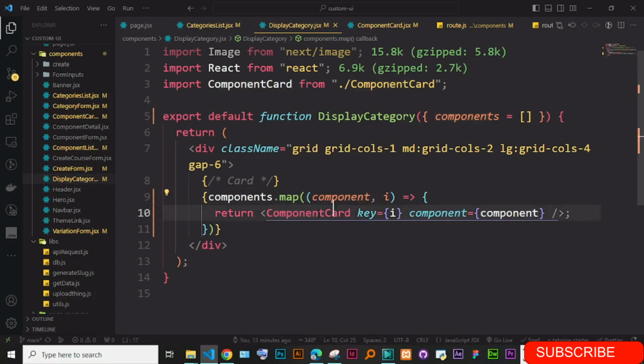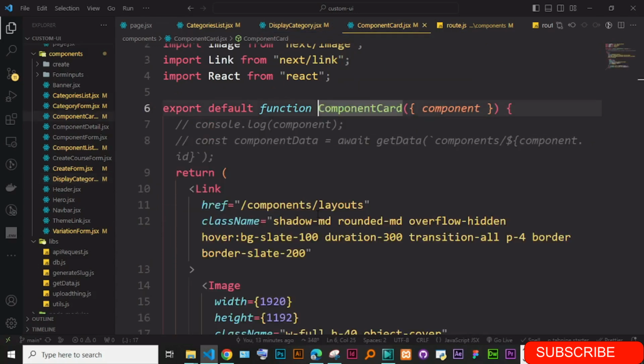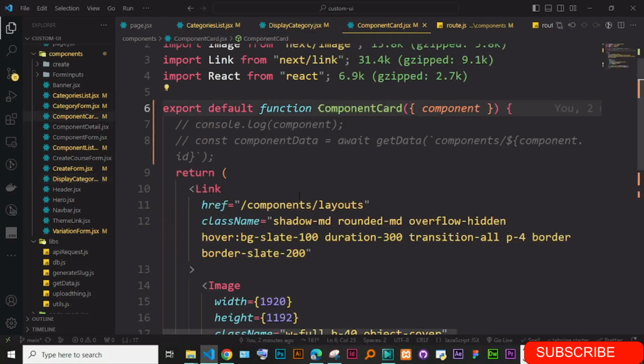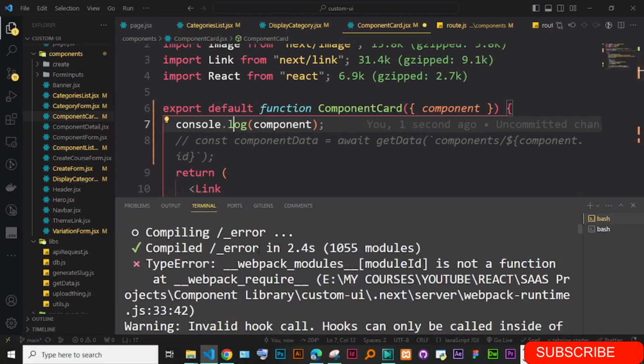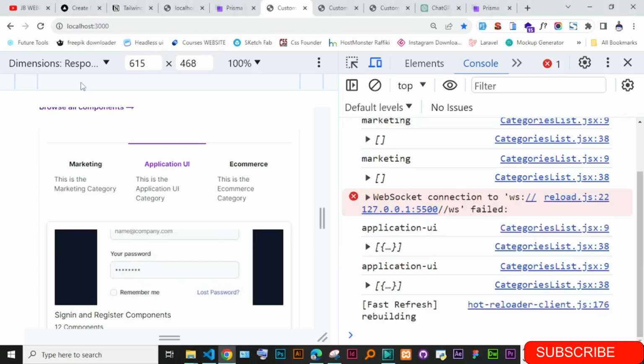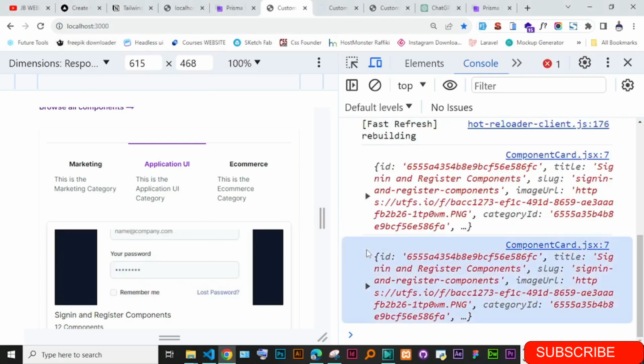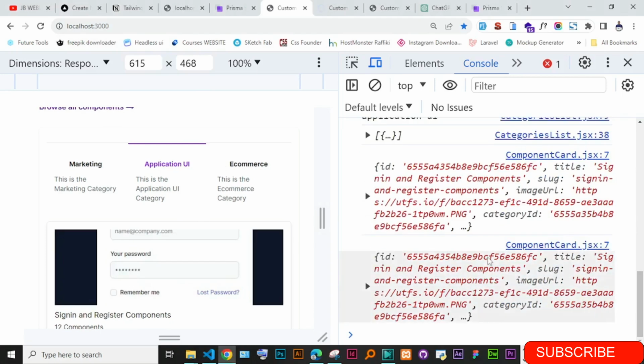So we have our components, we are pushing them to the component card and everything seems to be okay. Let's just work on this part here. If you console.log the component, if you look at the component, let's just go and reload the page. So this is the component card.